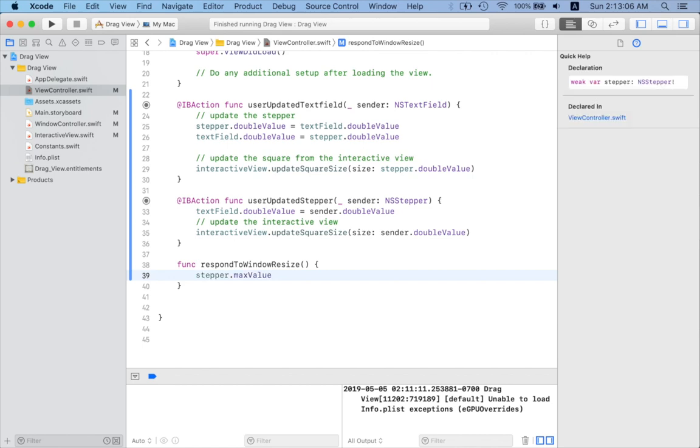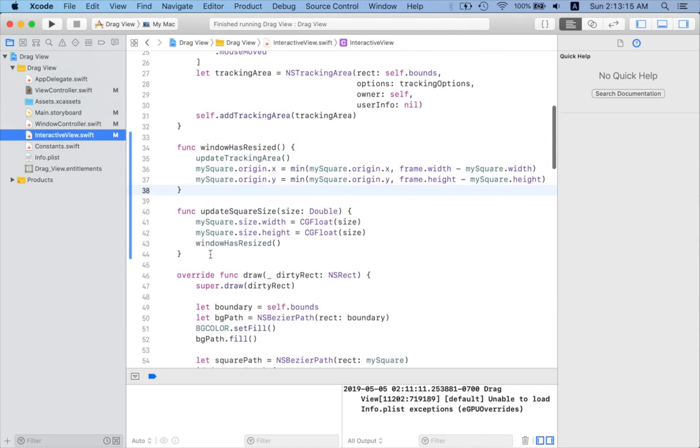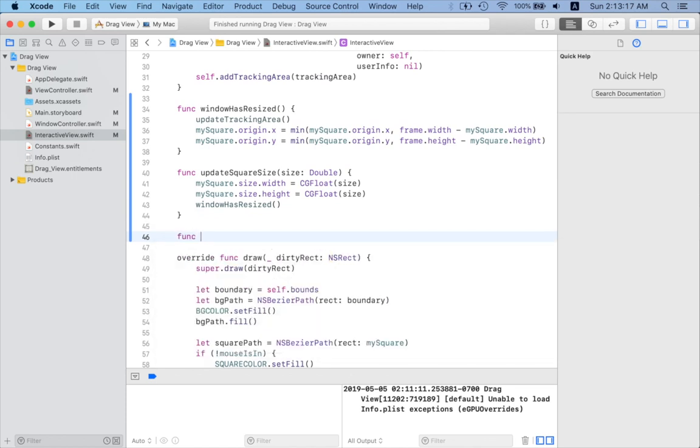Let's change this max value to the max value that the square can be. But we haven't really defined how big the square can be. So let's go back here and define a new function, max square size, which returns a double.